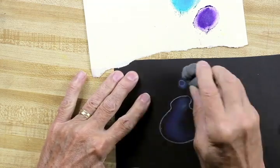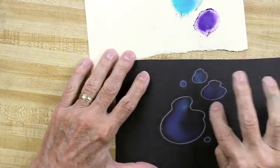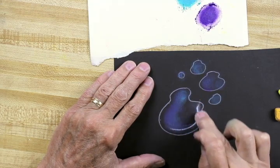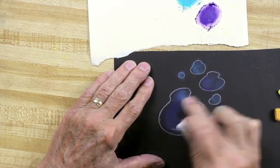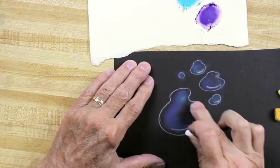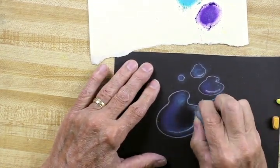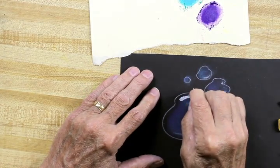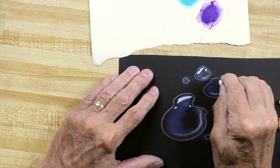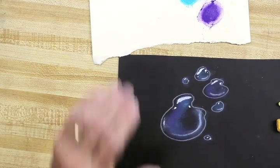I'm going to clean up a little bit with my kneaded eraser, then get my white pastel out and start thinking about where the highlights are on my object. I'll come across that edge right there and do a graceful blend, highlighting the right-hand side of each one of my little blobs of liquid — water, I guess — treating them the same, just kind of the way we did our bubbles, but a little more abstract. Now it's time for the mighty hard-edged white, and it really comes to life as soon as you put that white hard reflection on the side of each shape. Pastel is just such a marvelous medium to do things like that.